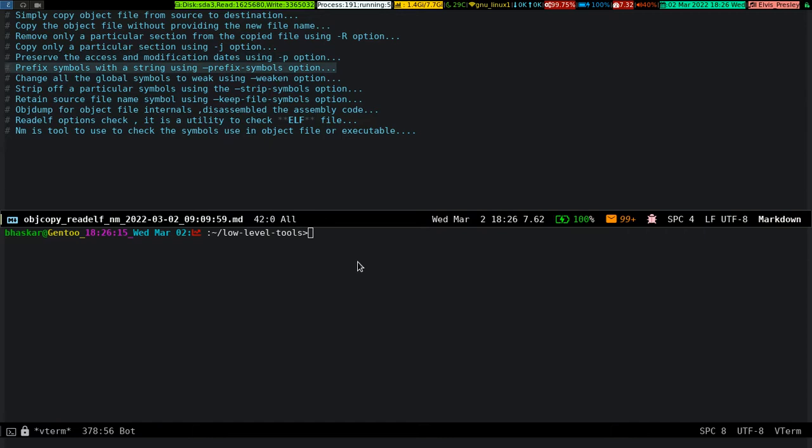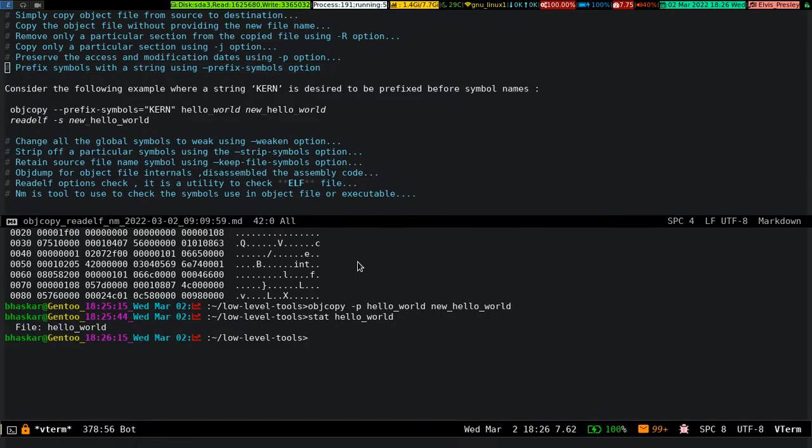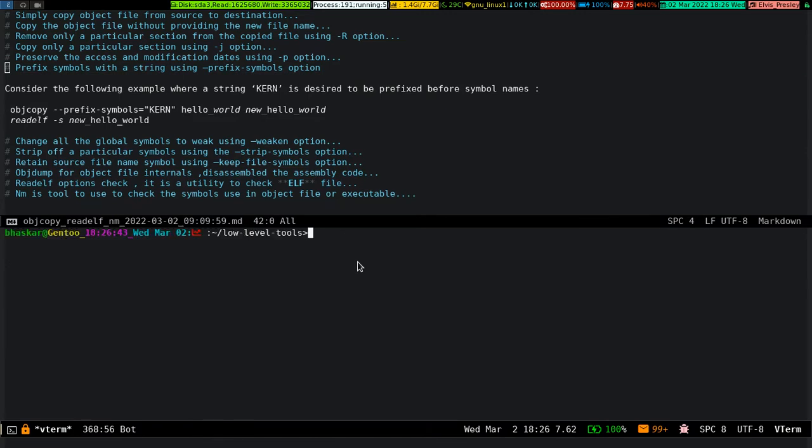Prefix symbol with a string using the prefix-symbols option. Okay, so if I go here and say I wrote a specific string, KERN, you can replace it with anything you like.